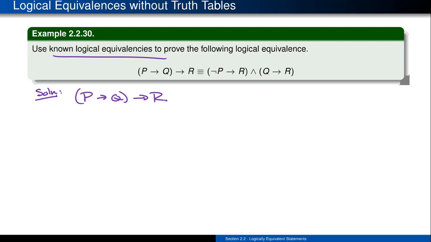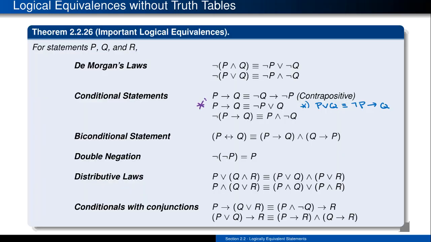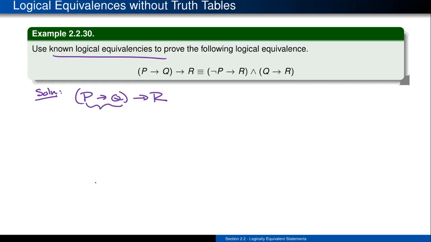What I want to do is look at this P implies Q. I'm going to convert this to an OR. And the thing that we're going to use many, many times in this problem is this second conditional statement. It's this ability to take a conditional and convert it to an OR. The idea is that P implies Q is logically equivalent to not P or Q. We've actually seen the other version of this as well, so you're going to see this kind of negation coming into play, this other blue version. That'll happen a few times in this problem, so keep that in the back of your head. This idea of going back and forth between ORs and conditionals becomes very powerful in these types of problems. So that's what I'm going to apply first.